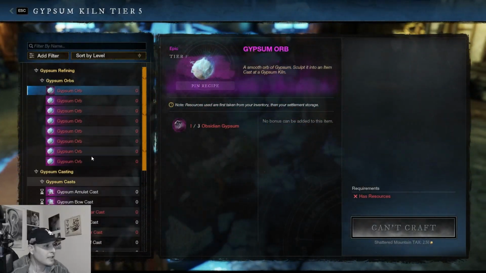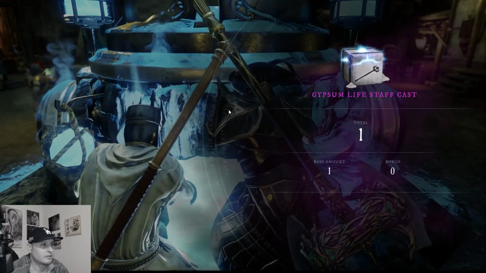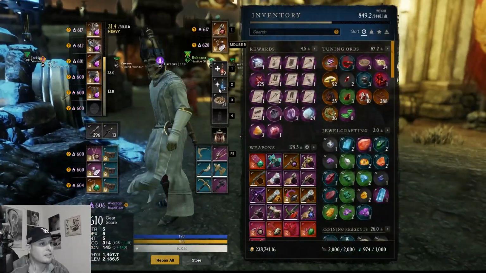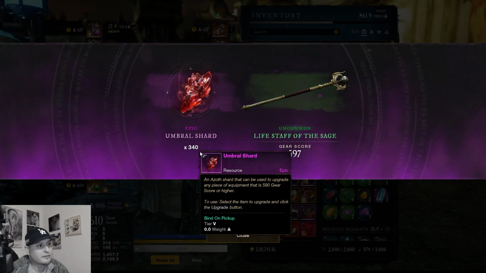So I'm gonna make a life staff cast, and we're gonna see how many Umbral Shards I get now. So I had 244 yesterday, and today, 340. 340 Umbral Shards for one gypsum cast for my life staff.